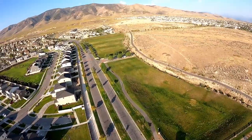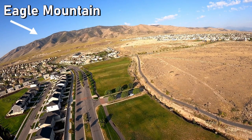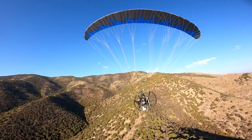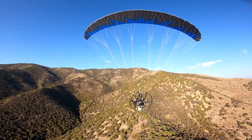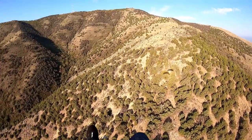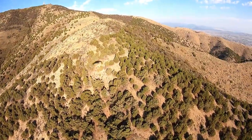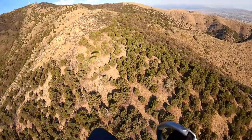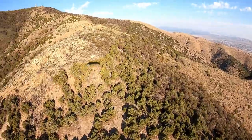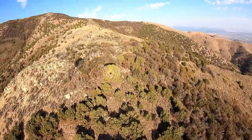Okay, guys, so now we are on our way up to Eagle Mountain. Got a little bit of turbulence, nothing too crazy. While up here, it's important to manage rotor. It's also super important, super important never to fly directly at the hill.